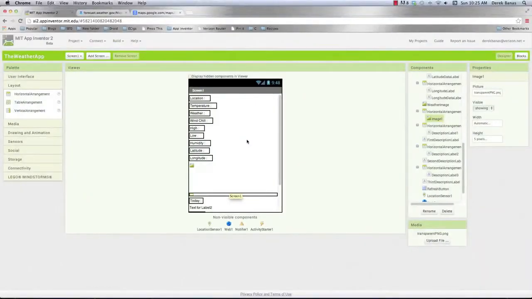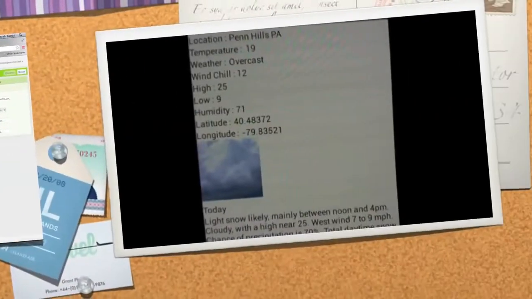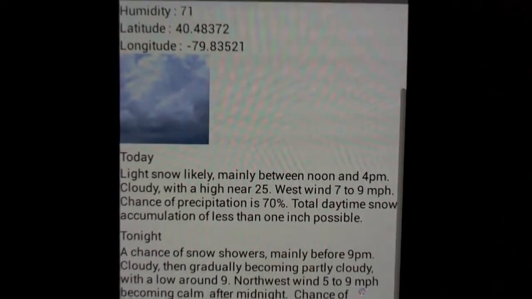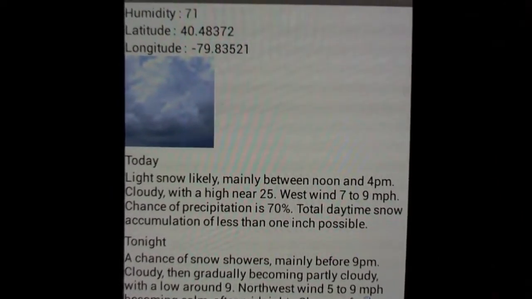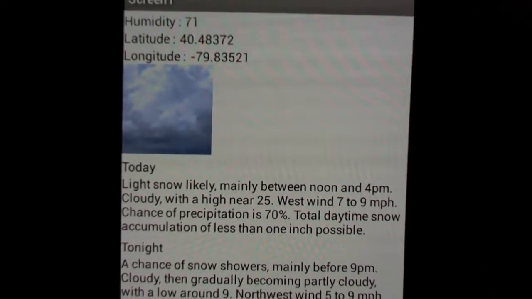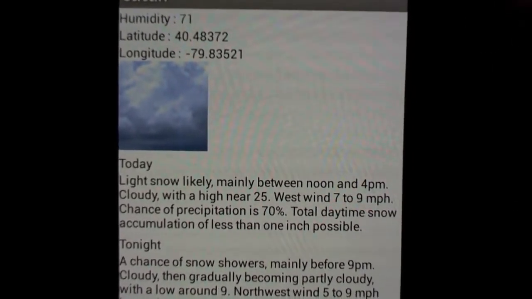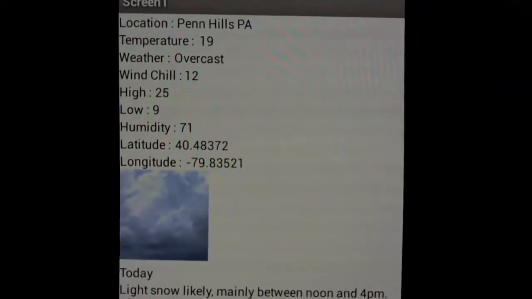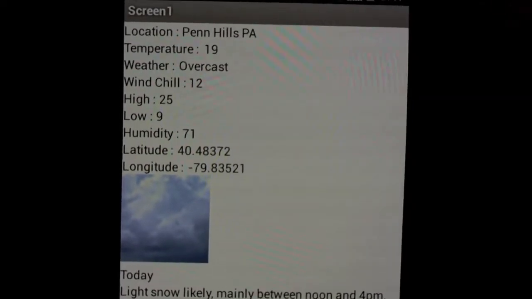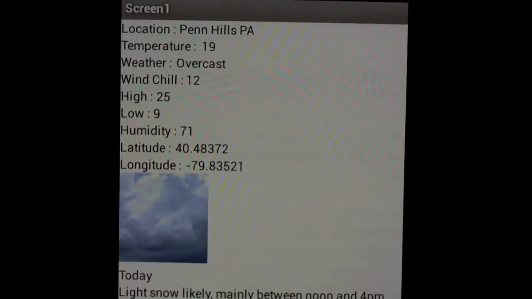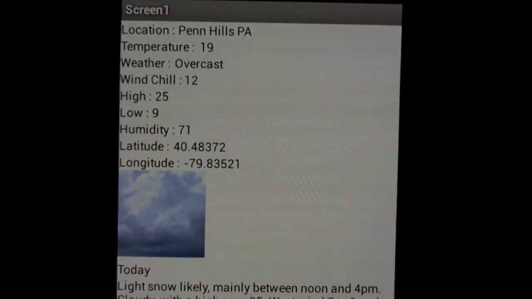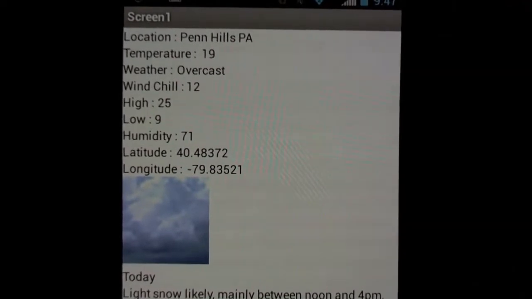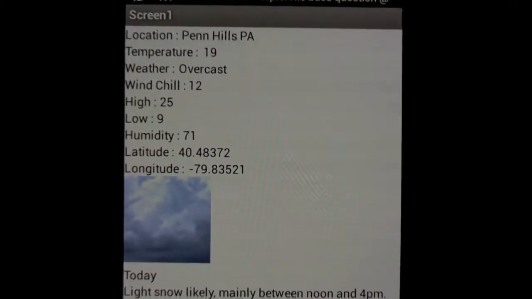Now let's go and take a look at the finished application. Okay, so in this tutorial, this is what we are going to make, and how we are going to get this data is by taking what we made in the previous application and figuring out how to decipher the JSON so that we can get the exact information that we want. So in this tutorial, like I said, we're going to be bouncing back and forth between the application we made previously and then numbering and locating the data that we want inside of the lists of lists. And I'm going to do it over and over and over again so you'll get it.